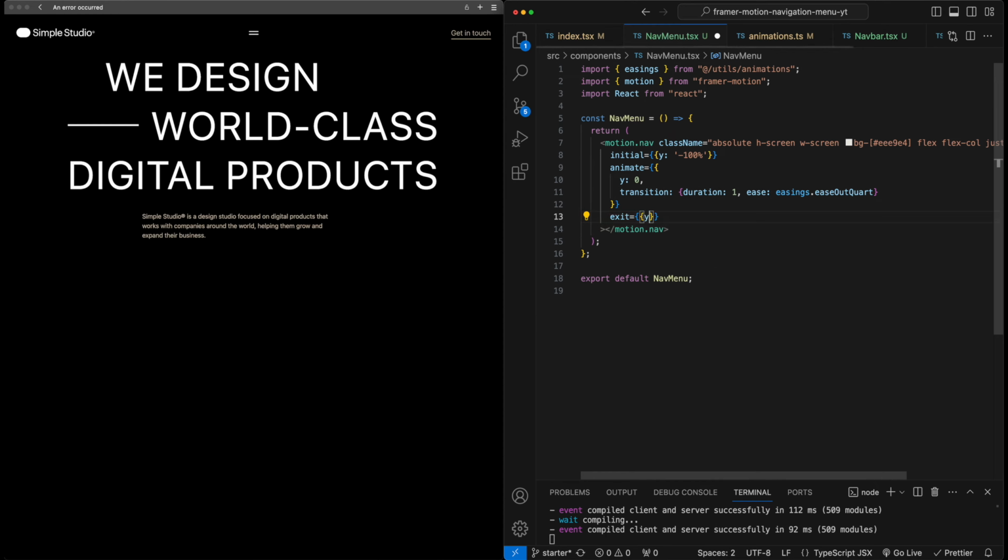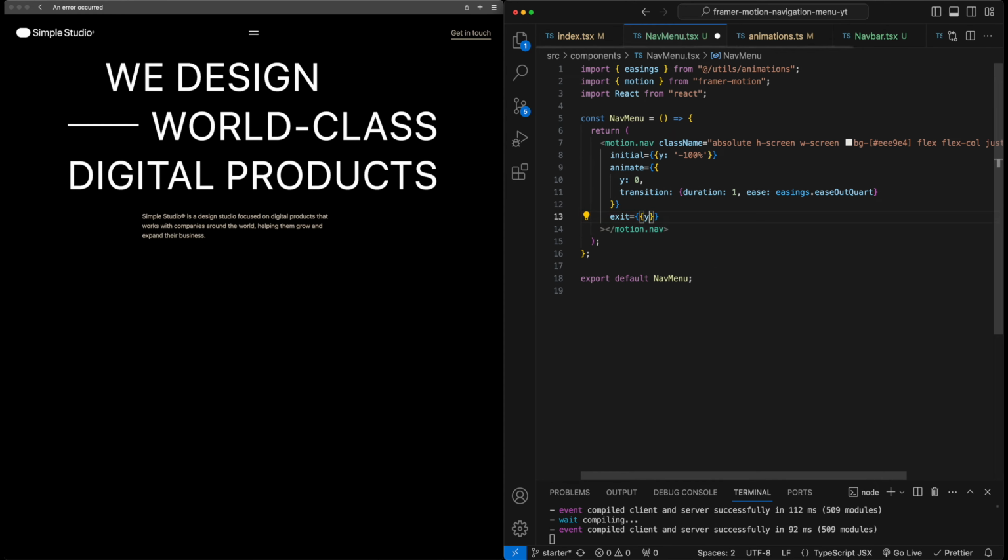So now let's go ahead and try this. So I'm going to open the navbar. It nicely comes in. And when I click it, well, the animation doesn't seem to work for the exit. And that's because we need to surround this component in AnimatePresence in this index file. So let's go ahead and quickly do that. So AnimatePresence. And then let's go ahead and move this closing tag as well to the end here. And now if we try this again, open it, it nicely animates in. And when I close, it nicely animates out.